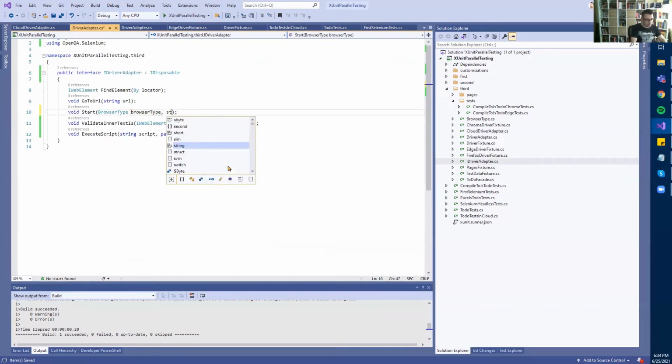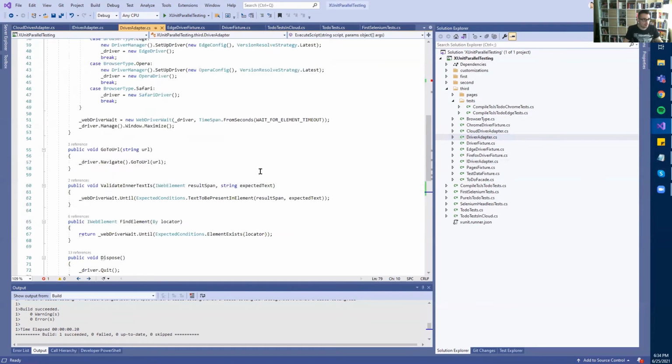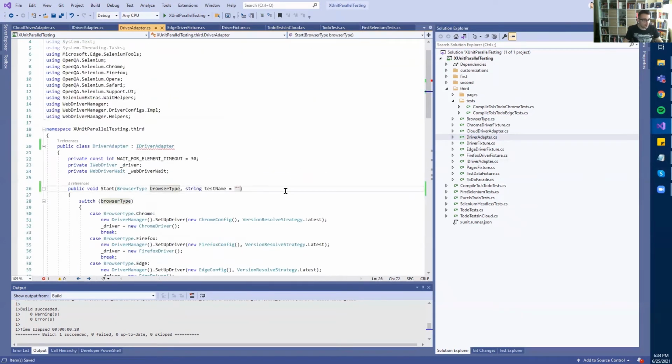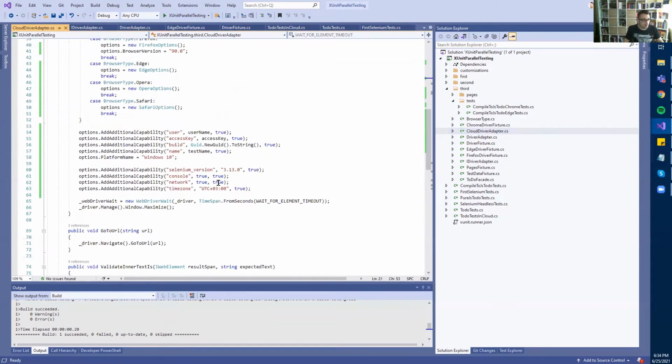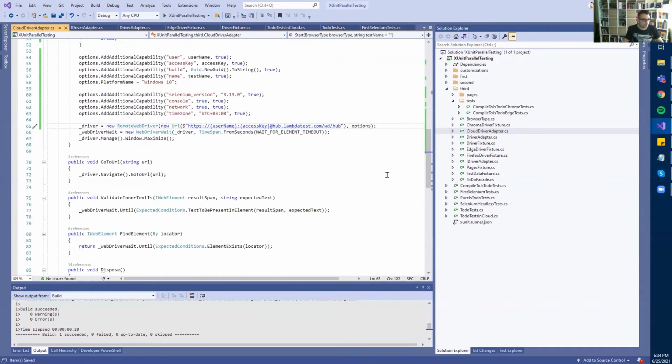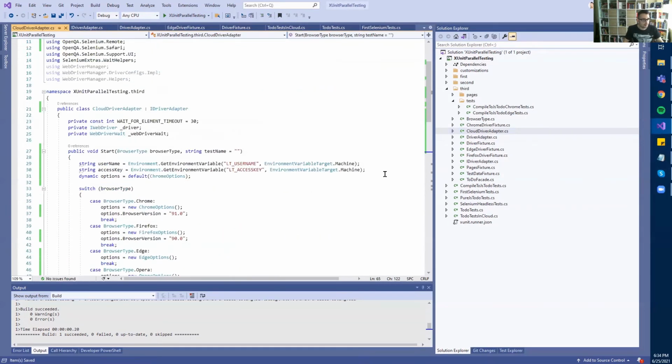And yeah, I'm going to use it, but I need to change this in the interface. So here I'm going to use name, test name, again, default parameter, and I need to update the other version as well, the simple one, the first version. Now, in the cloud driver adapter, of course, we need to use the driver because we are not initializing the remote web driver.